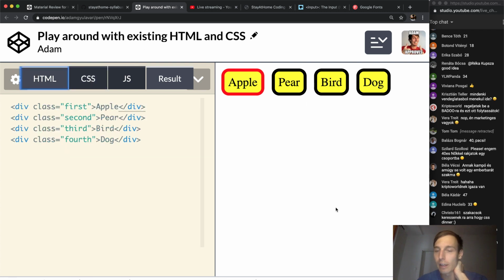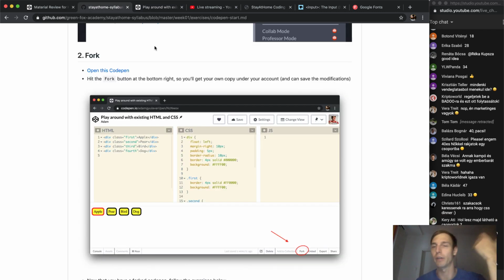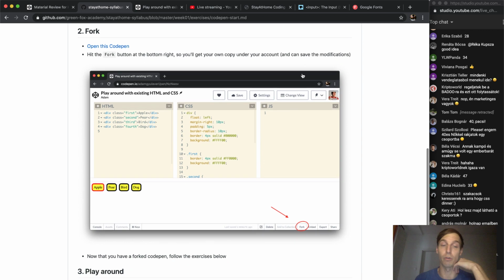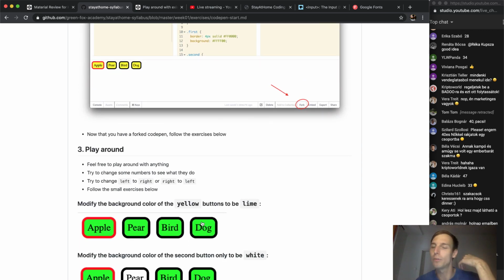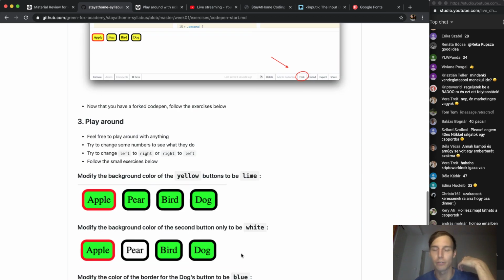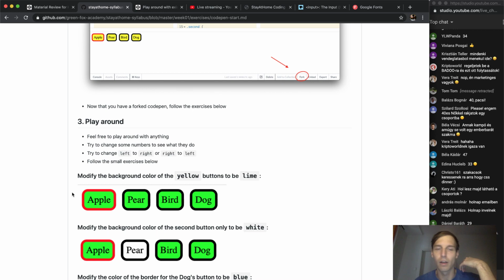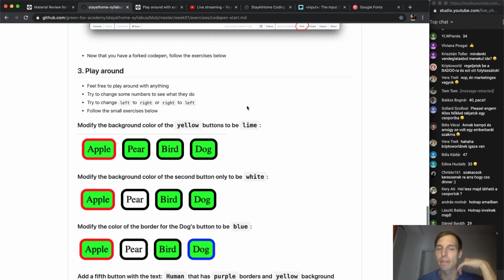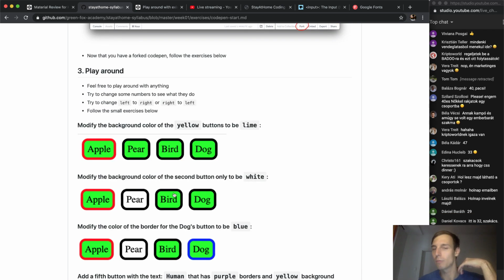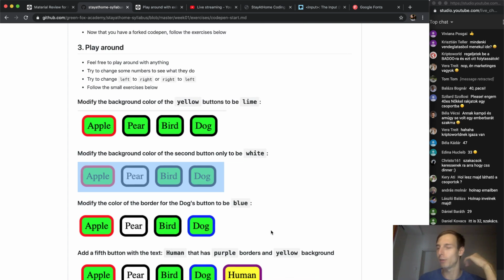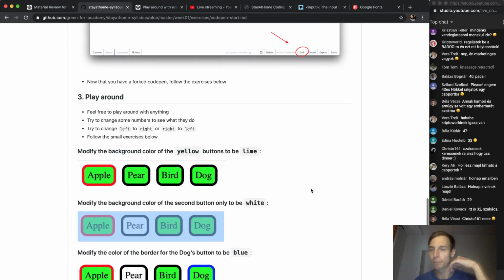And basically, if you click this fork button, you can copy this onto your account, and you can work on it as if it were your own. And then you will need to do little modifications, basically. So make the backgrounds green instead of yellow. Then change the background for one of them. Then change the border for one of them, and so on and so forth.